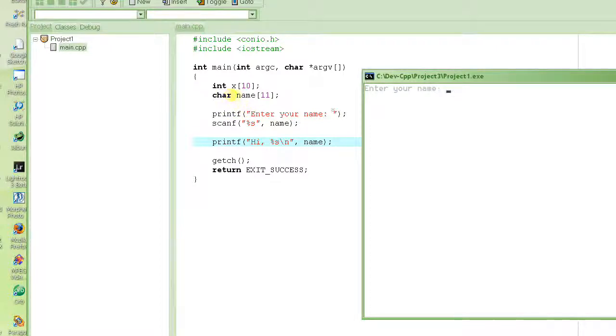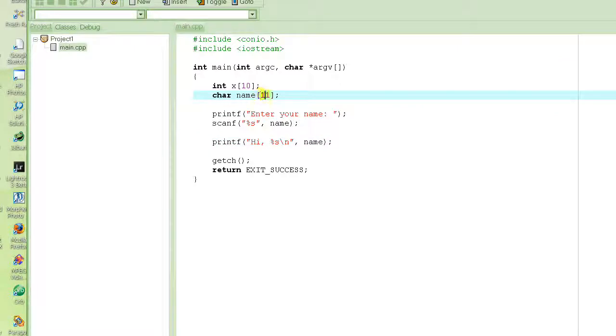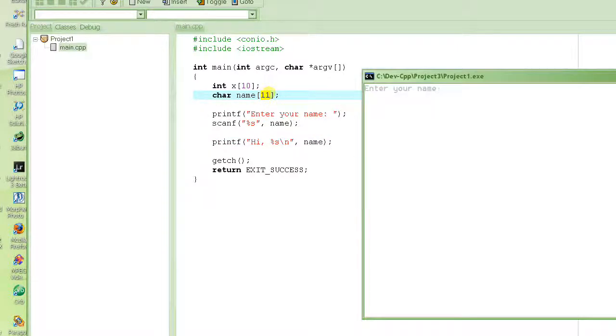So the first thing it does is allocate a space in memory, and the name of that allocation is name. How long is that? It says 11 bytes, because we have to use it as a string, and a string has a null termination, so 1 byte is going to be used for null termination. So your name should be smaller than 10 bytes here, because the 1 byte will be used for the null termination.